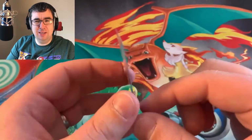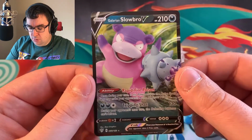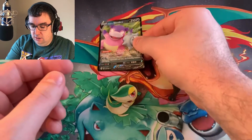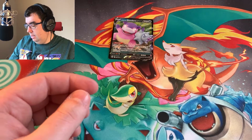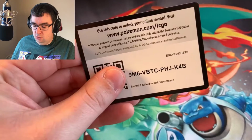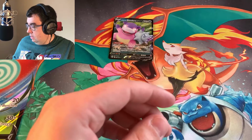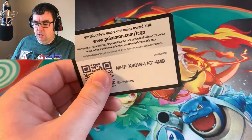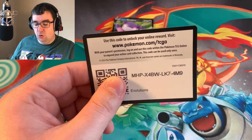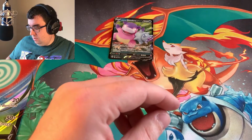And I forgot my sleeves again. I am terrible at looking after these bad boys, but fantastic. Galarian Slowbro V, our first good pull. Happy days. And there's the code card for all you people who like to play online. Actually, here's another code card as well. I think I forgot to give this in the last pack. That was from the Evolutions one. Go and see what I pulled for that from that video. I was quite chuffed with the pull on that one.